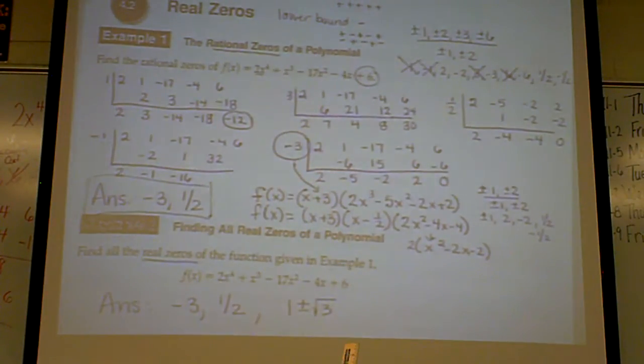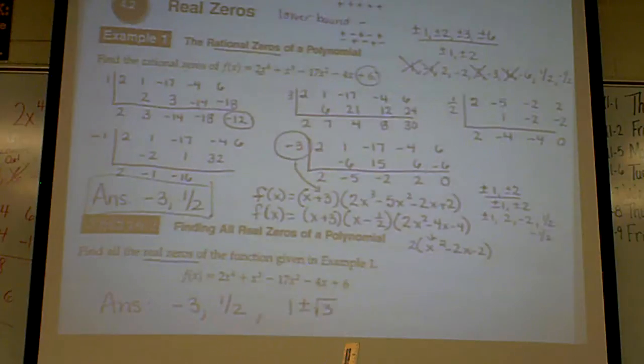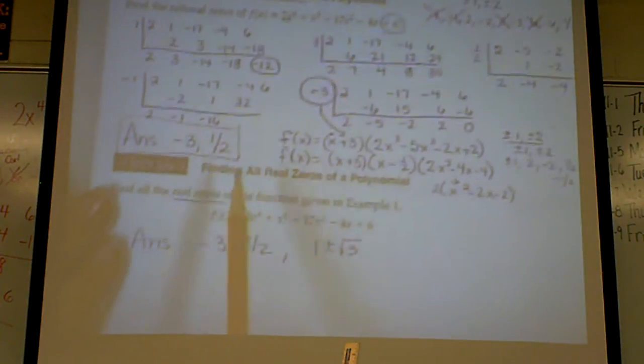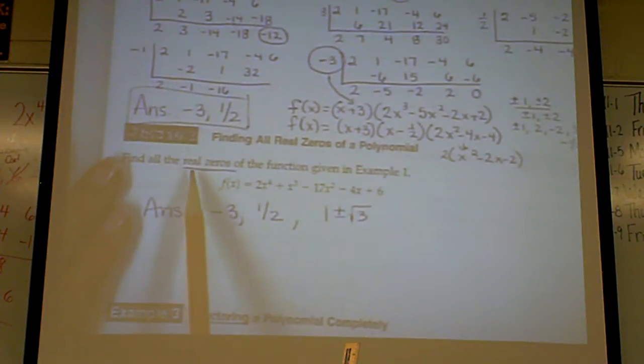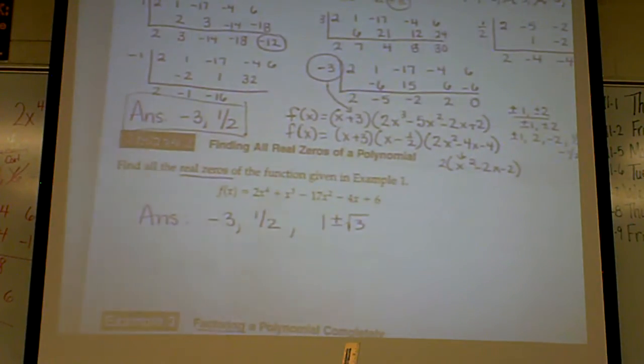What are the rational zeros? The rational zeros are numbers like 1, 2, 3, 4, -1, -2, -3, and all the fractions. You should know what a rational number is. Read example 2. It says find the real zeros. The real zeros include the square root ones, just as long as you do not have a negative under a radical, those are imaginary. So you have to read the question. We did this one yesterday.